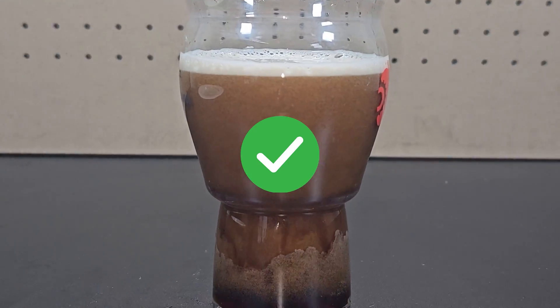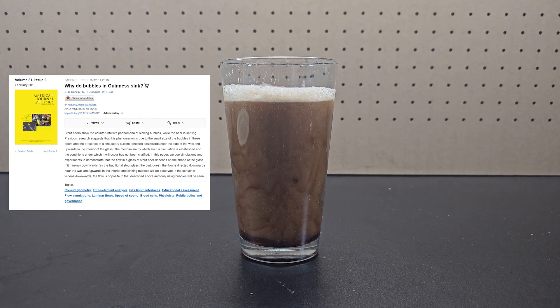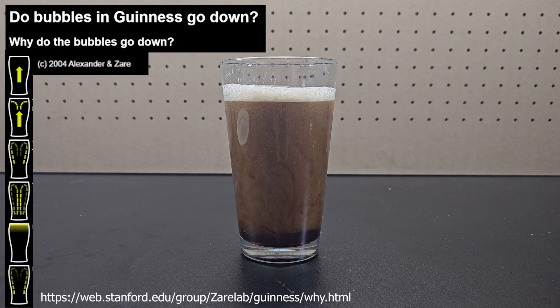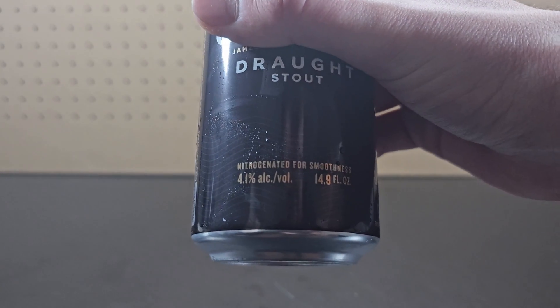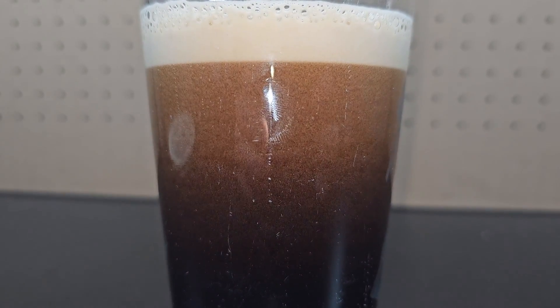Adding a third polarized lens like this does allow light to go through. Guinness bubbles also do go down when poured into glasses that get smaller towards the bottom. There have been a few studies on this, but basically the upward flow in the center circulates and pushes down the bubbles on the edge of the glass, and the fact that they are smaller nitrogen bubbles rather than larger carbon dioxide bubbles makes them easier to move down.